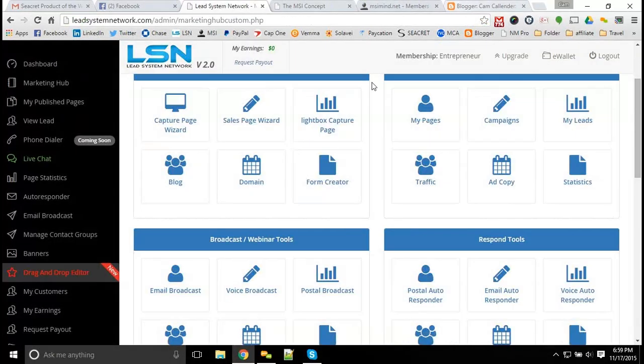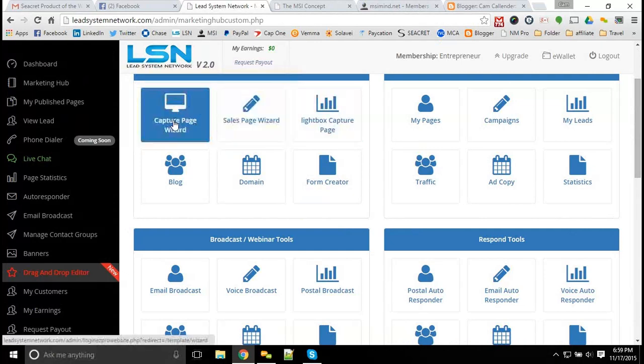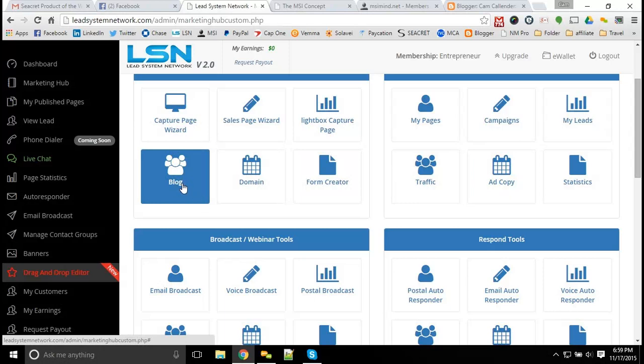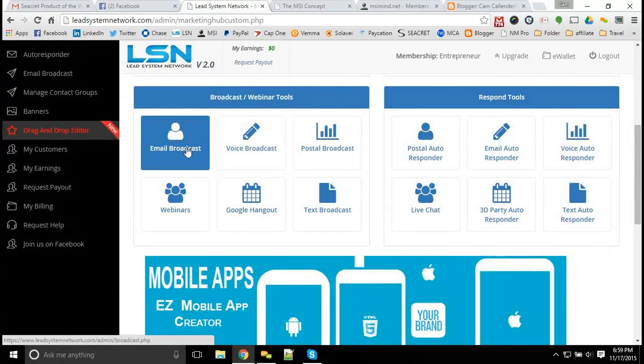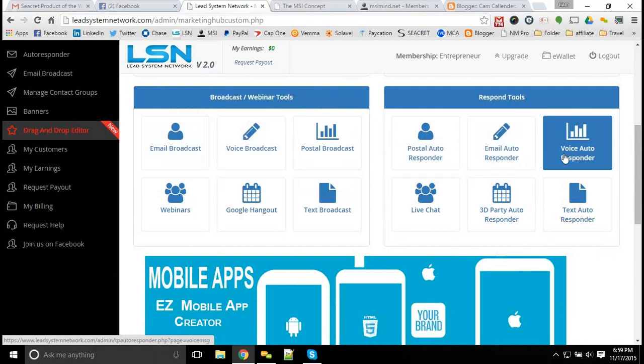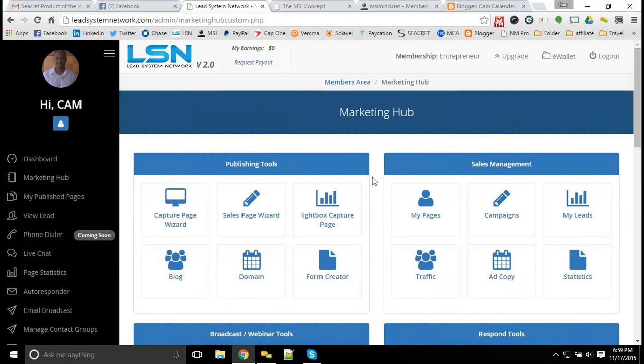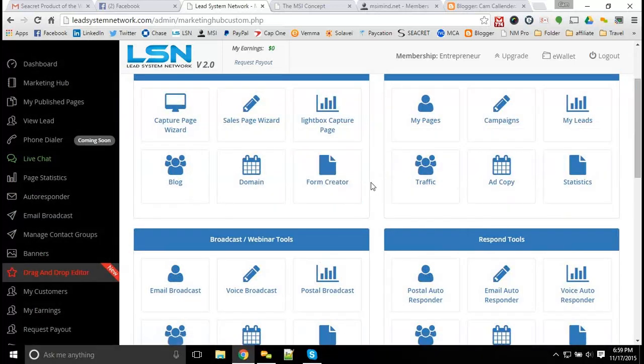Yeah, definitely. So for $50, basically you get all of these tools here. You get a blog here with LSN as well. Email broadcasting, which is huge. The autoresponder inside of LSN is unlimited. So once you get the $50 plan, if you're using an autoresponder anywhere else, I haven't seen it any cheaper than $50, especially for unlimited. AWeber alone, I think, charges like $150 for anything over 10,000. But here it's unlimited, full on, as much as you want to send.